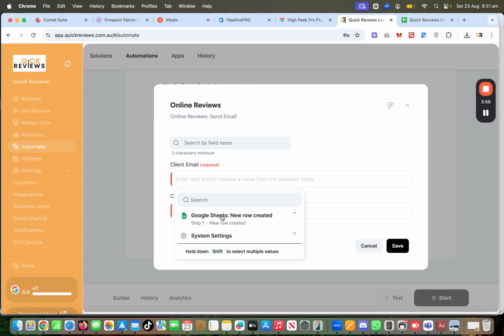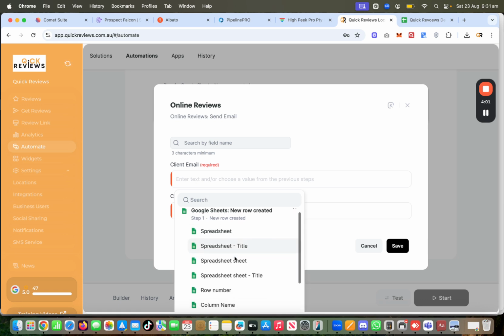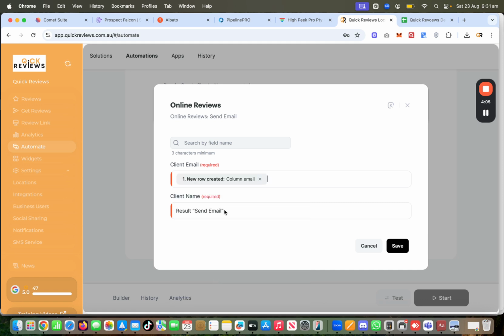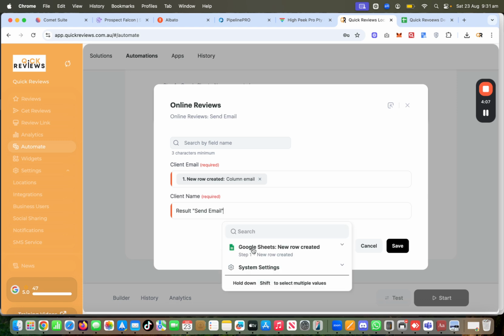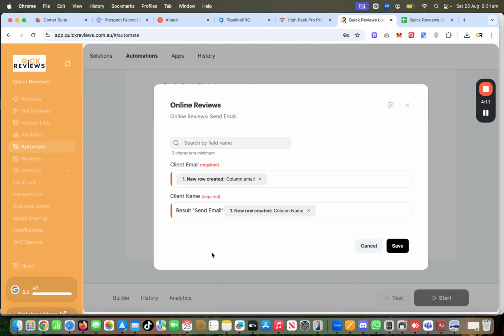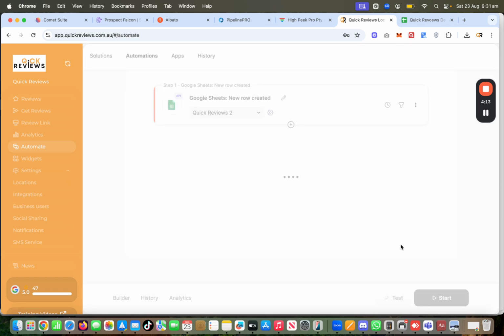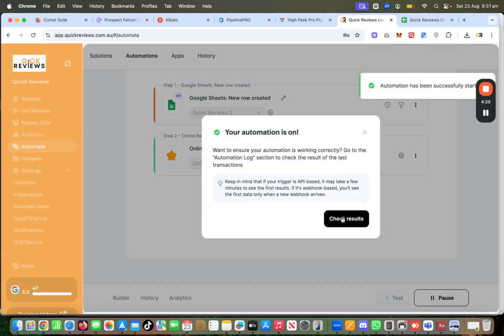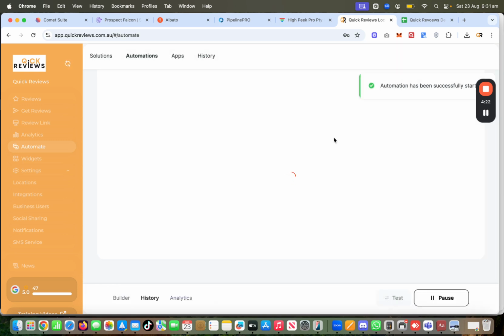So we press here, we look for our Google Sheet, and we scroll down here and we see column email. Then we press the sheet again and we come down here and we go to column name, which is the customer's name, and press save. Now that's all connected, ready to go. We simply hit start.